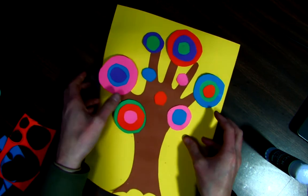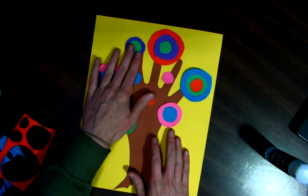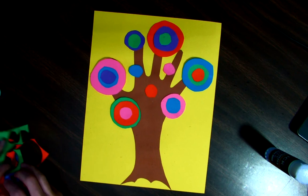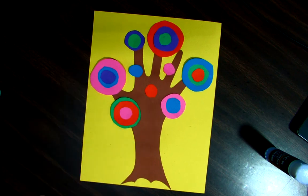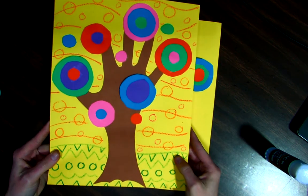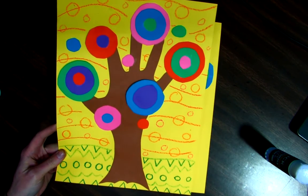All right, I have my beautiful tree. Now, if you are all out of time and don't have time to add more, these are beautiful just the way they are. But if you do have time, I'm going to take my scraps, I'm going to put them in the recycling bin to recycle that paper. And now what I'm going to do is I'm going to add some different lines to my paper, just to add some grass and a sky to make it even more fun and colorful.